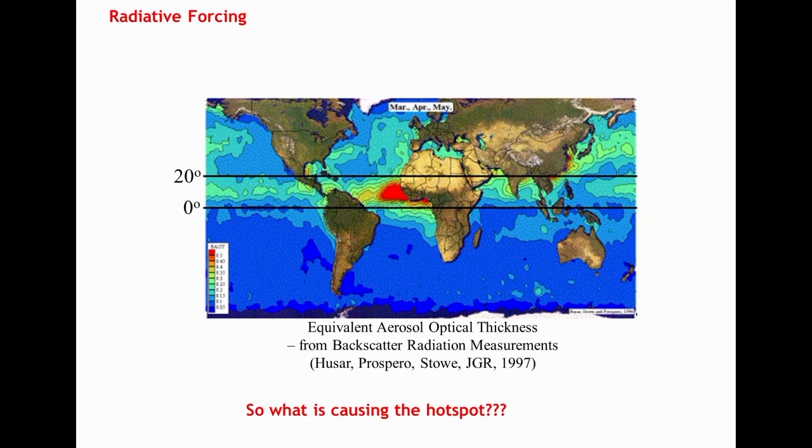So what's that red ball? It's dust, okay? So this is aerosol optical thickness. What is aerosol optical thickness? What is it a measure of? Okay, backscattering coefficient. And if it's measured from a satellite, what does that tell you about the aerosol at that point in the red blob? The column, okay? It tells you how much aerosol there is along the line of sight of that pixel from the satellite image. So that doesn't tell you where it is, it tells you that it's in a column.